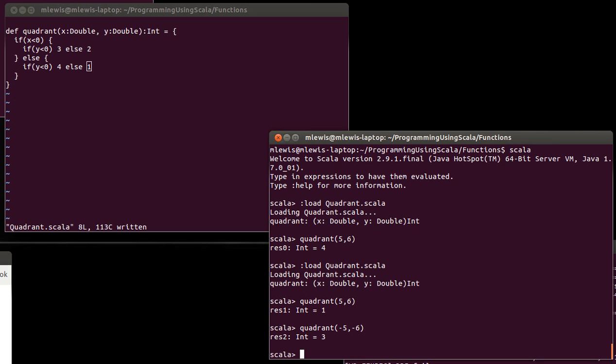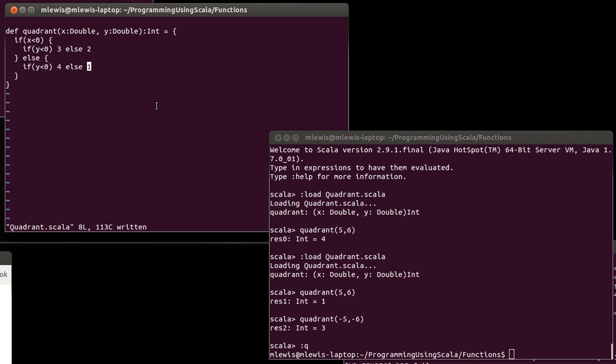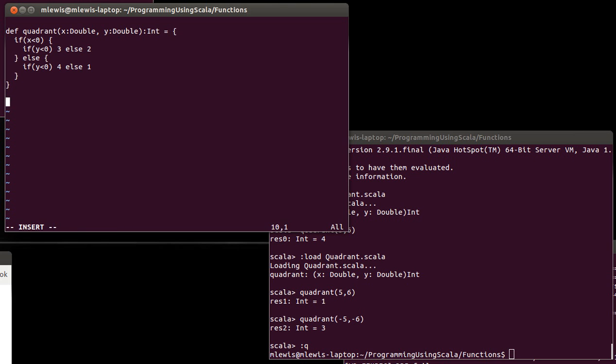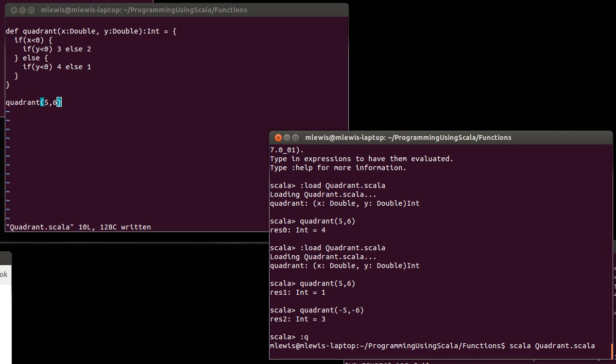So that's one way of playing with this, and there are certain applications where you will want to define a whole bunch of functions and then read them in the REPL so that you can utilize them. A lot of times, though, you actually want to have your functions defined inside of a script, and then you want to use them. So if I end this script, and well, let's do a call to quadrant of 5, 6, and then show what happens when we run it.